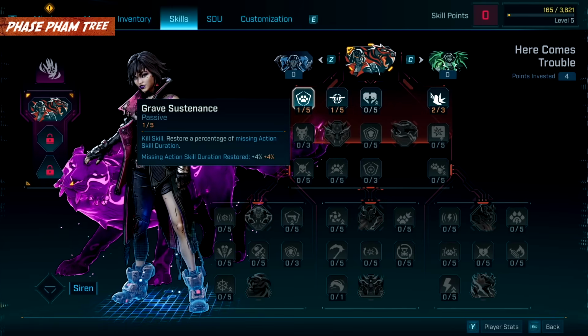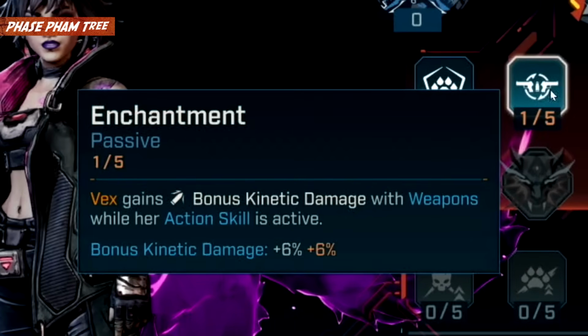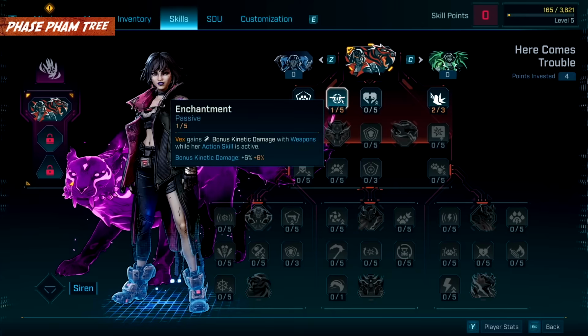Enchantment gives Vex bonus kinetic damage with weapons while her action skill is active. It's quite good considering that all her action skills have a way of boosting their uptime and all have at least some duration. You'll likely be firing off elemental damage as Vex, so having kinetic to balance it out is nice.